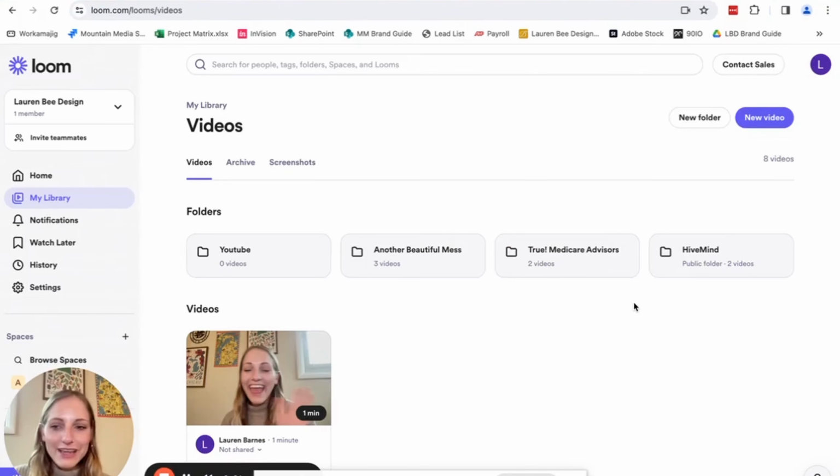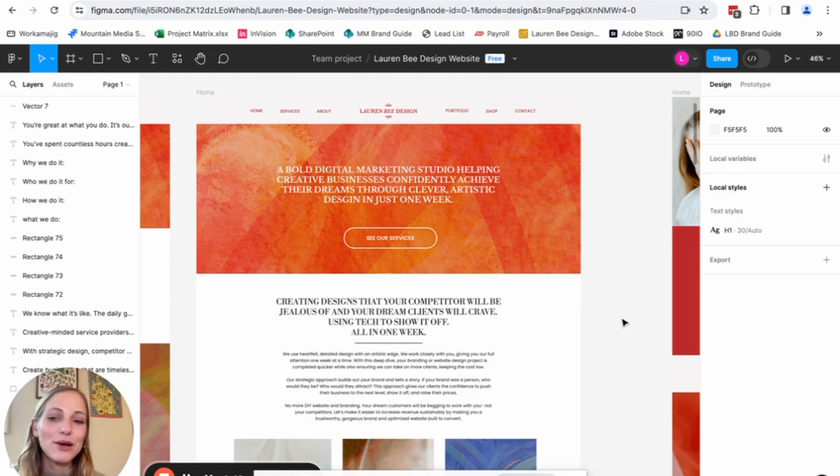All right, so I'm going to keep this as a simple overview as much as I can. I will eventually make videos that go into detail about all these different steps, but this will be the main overview of how I do it, more on the technical side than the design side. So first of all, I love, love, love Figma. This is a free tool. There are paid versions if you use a certain amount of pages or whatever, but I am still in the free and I have been doing this for a little bit now and the free has been just fine.